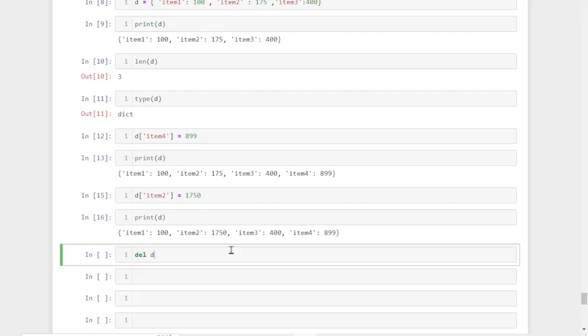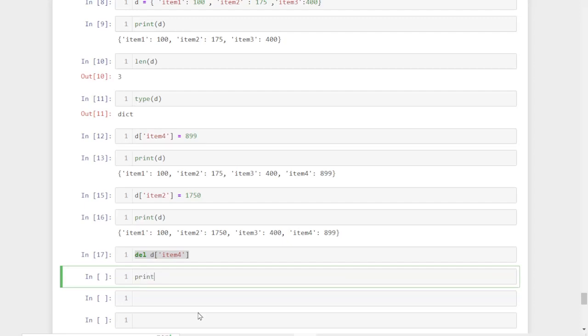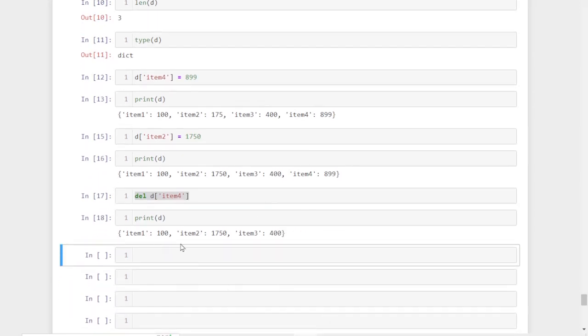Suppose item 2 I want to remove, or item 4. Then I run the cell. So item 4 got deleted. Now I'm checking what is in D, and I can see item 4 got deleted. So that is the command to delete that item.